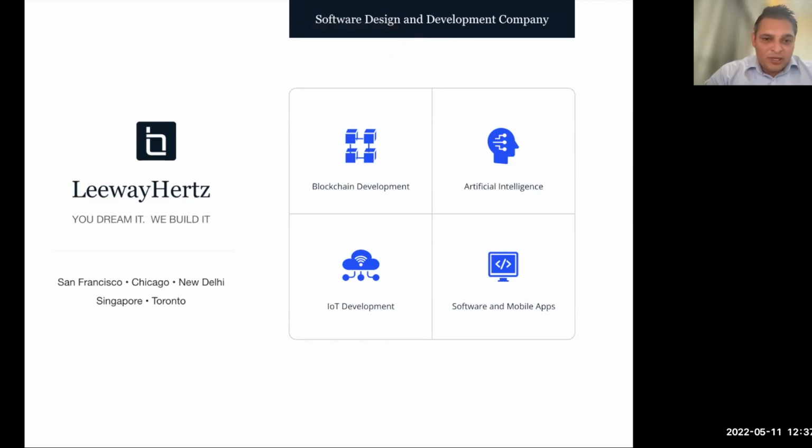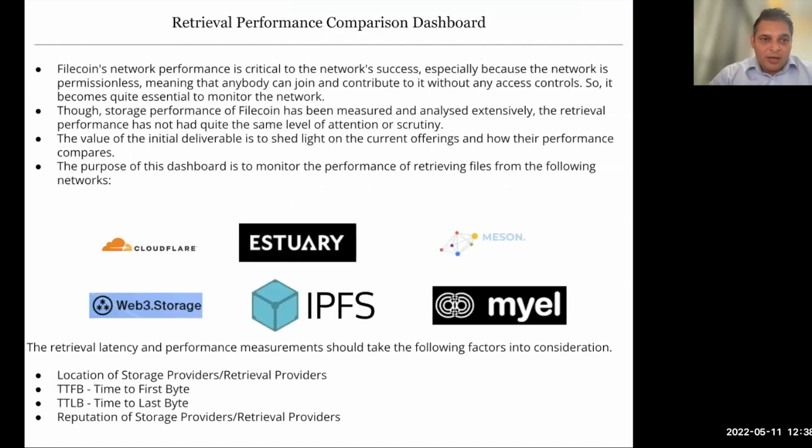So I'm Deepak, the CTO with LeewayHertz, and we've been working with Protocol Labs building on Filecoin for almost 3 months now. We've been working closely on capturing the network performance. So we are working on a retrieval performance dashboard.